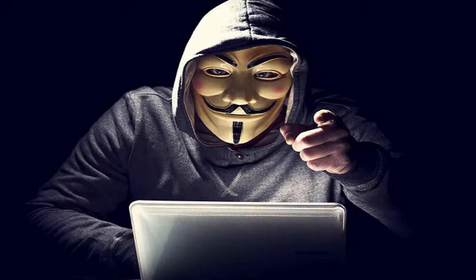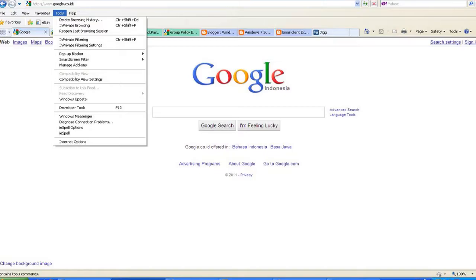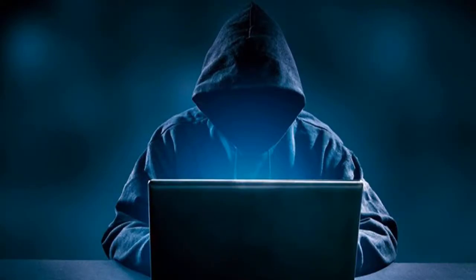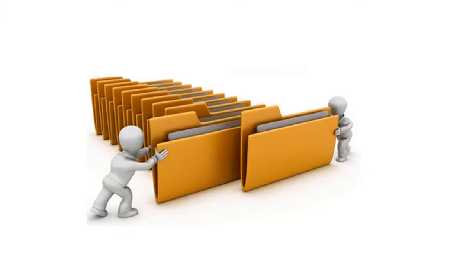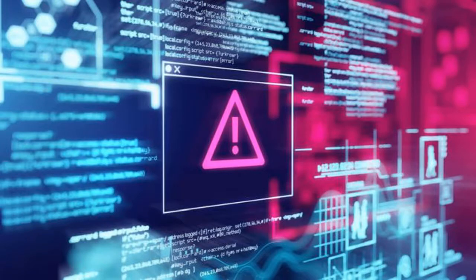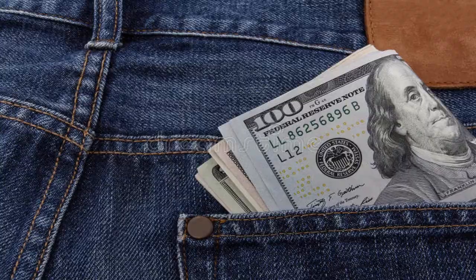Sometimes, as I said in the previous tutorial, you'll be browsing on the internet and they will tell you that your system has been damaged with a virus, so download antivirus. It's actually a trick hackers use to cause you to download a virus onto your computer so that they will have access to your files. And I've been a victim of this malware attack recently, I think just last month, where I lost over $200 to a malware attack.